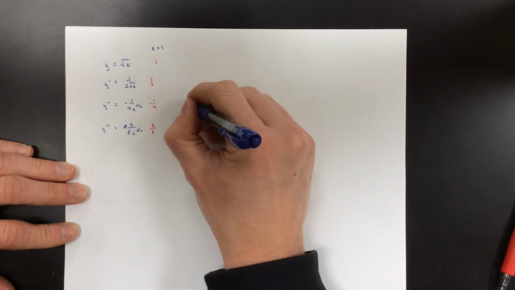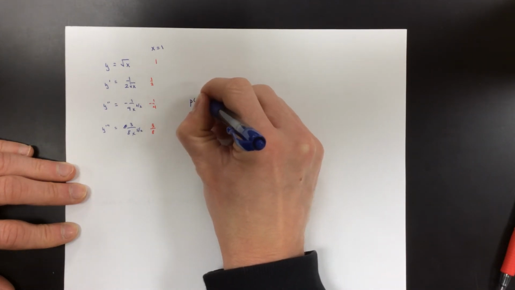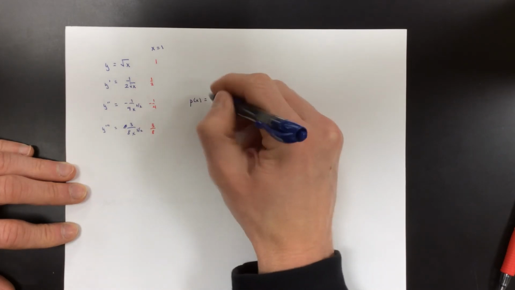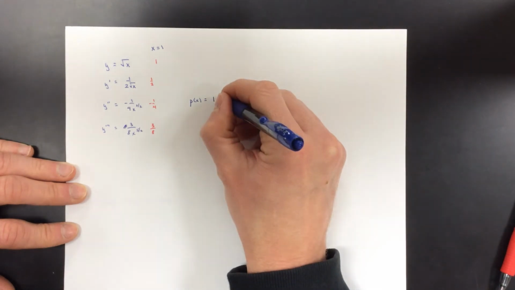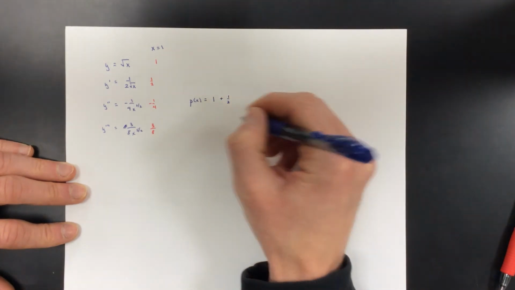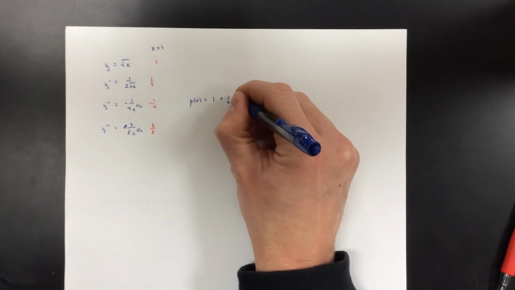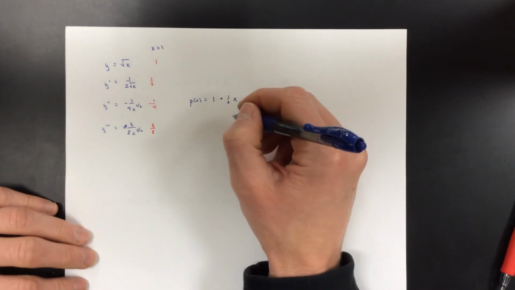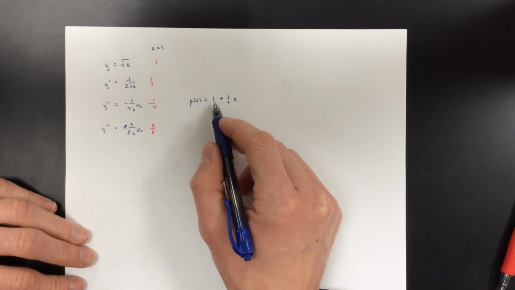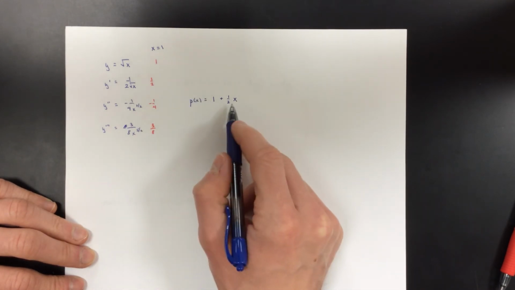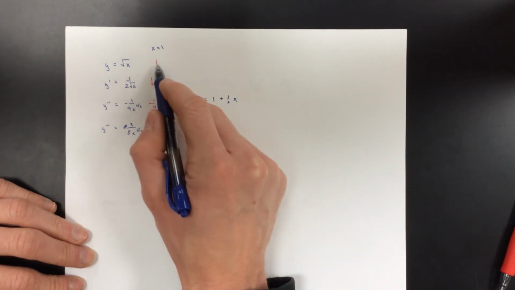Now we want to build a polynomial. All right, so let's build it. We want our polynomial to have a function value at 1 of 1. We want it to have a derivative of 1/2, plus 1/2. And you're like, oh, wait a second. If I just put an x here, what's going to happen? Does this have a derivative of 1/2? Sure. But this doesn't have a y value of 1 anymore when x equals 1. Because if I plug in 1 here, I get 3/2. And I need to get 1.